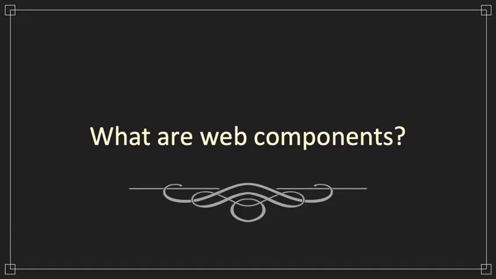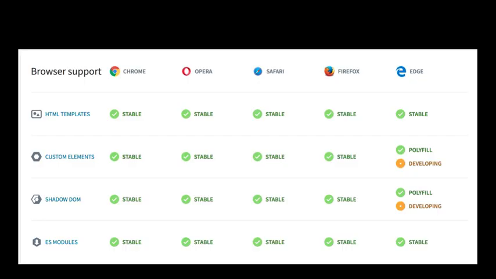So, what are web components? Web components are a 4-piece specification of the browser itself that says if the browser can stamp things into the page, if it can get them connected to the page, if it can encapsulate them so they're not bleeding through to the outside world, and if you can define a custom tag or a brand new type of HTML tag, then you support web components.